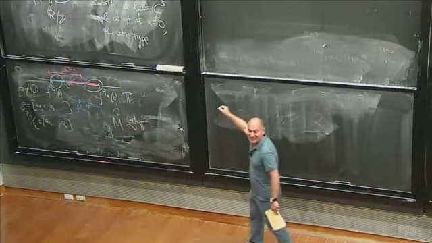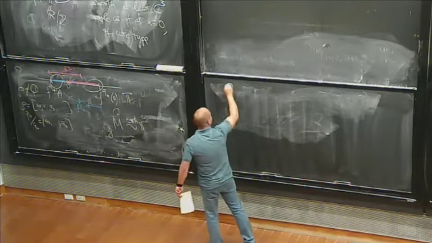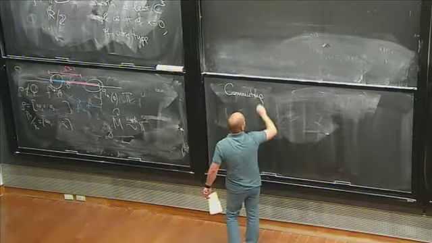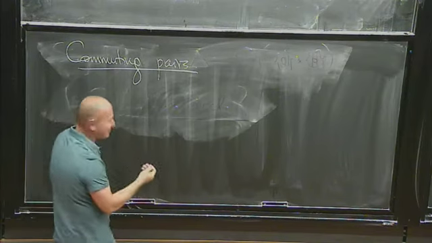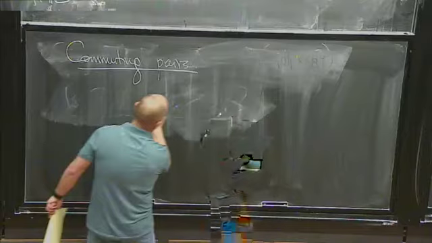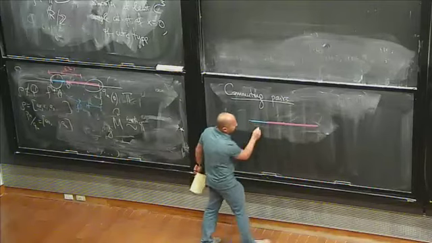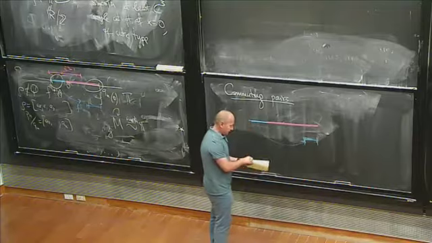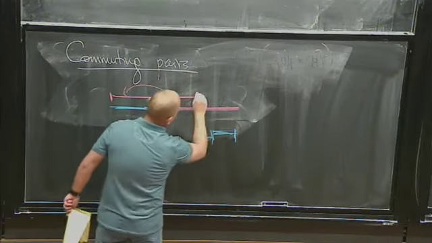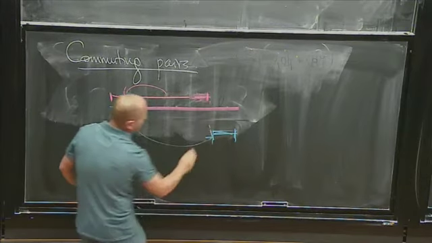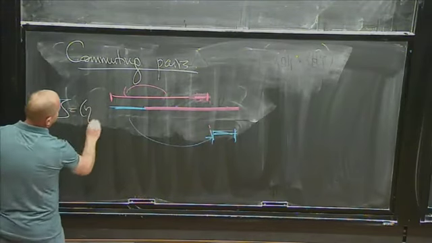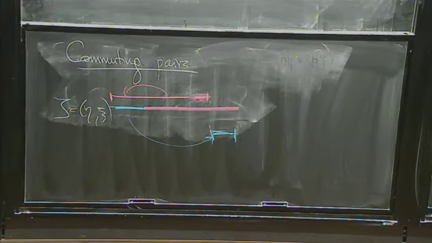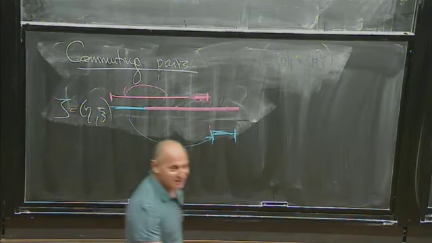You know what's going to happen next, right? So, commuting pairs. It's the same picture, except now you have pairs of interval maps rather than a single map. Everything else looks exactly the same, right? So you have a pink, you have a blue, and the blue goes over like this, and the pink goes over like that. And what do we mean by commutation? So I'll call this pair zeta, and the maps would be eta and psi.